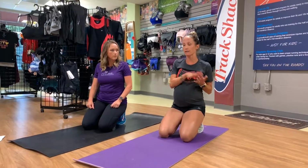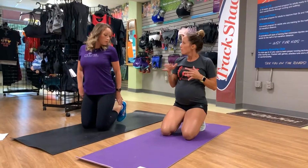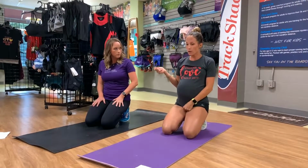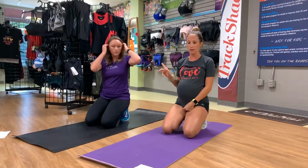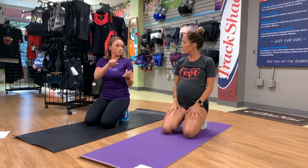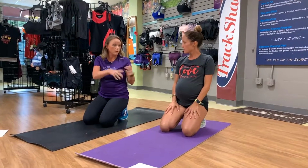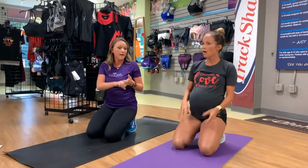So, two exercises focusing on core foundation and stability, and then moving into that full body. We did that curtsy lunge sumo squat. Now we're going to go into two stretch exercises, actually three, that I really love. So those were the cross training. So that's one do: do some cross training. These two exercises, also, yes, do cross training throughout your pregnancy.